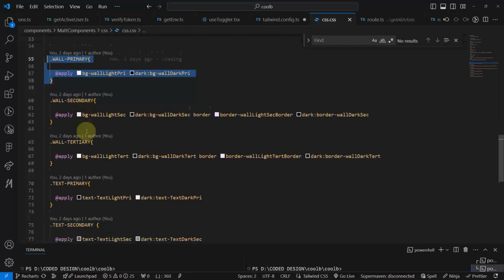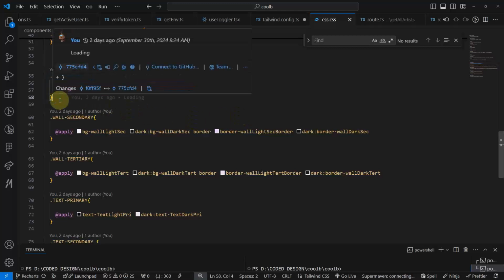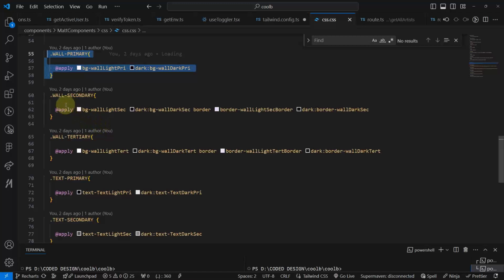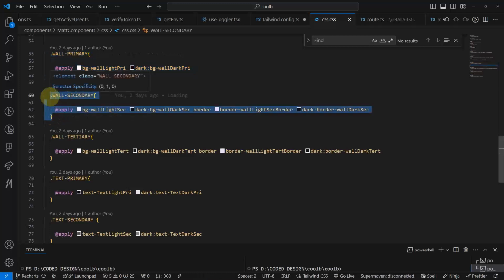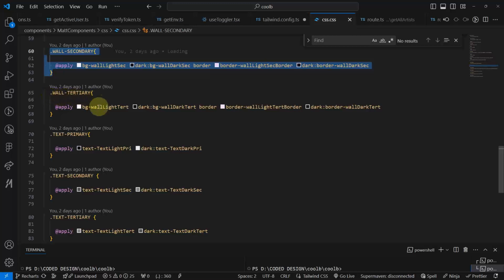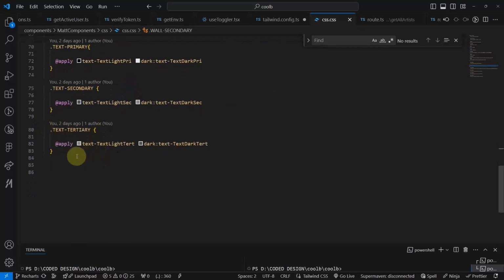You have to always go through your JSX trying to look for where I was creating a dark color, where I was creating a light color. So as you can see, if you want to use the primary wall color, you just use this class. If you want to use the secondary, maybe for a card component, meaning this will be dark and your card component won't be that dark, then you will use this. This will always automatically switch from light to dark. We've also got some other styles, which are wall tertiary, text primary, text secondary, and text tertiary.